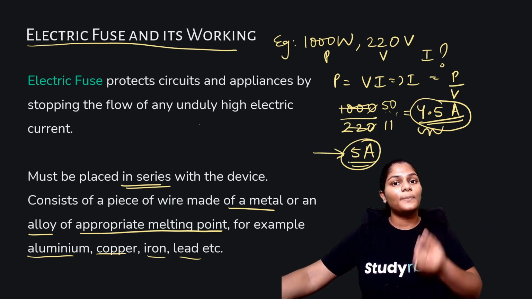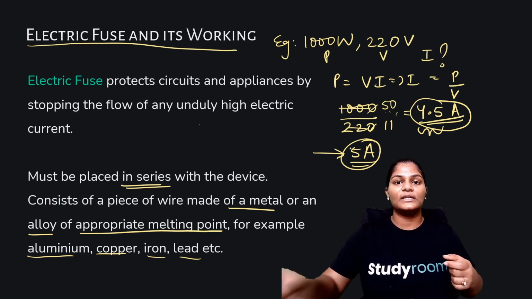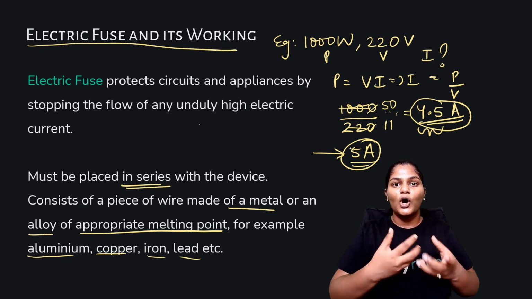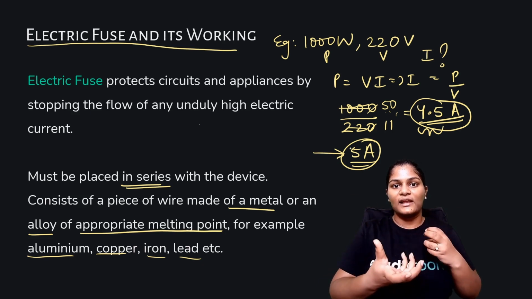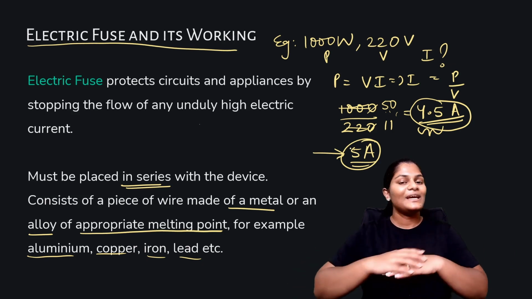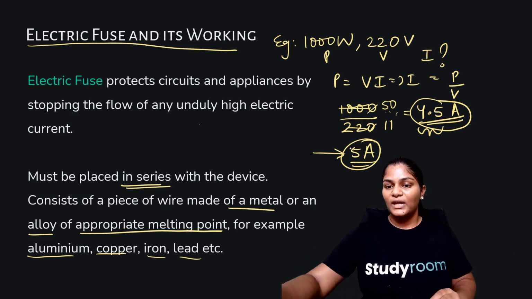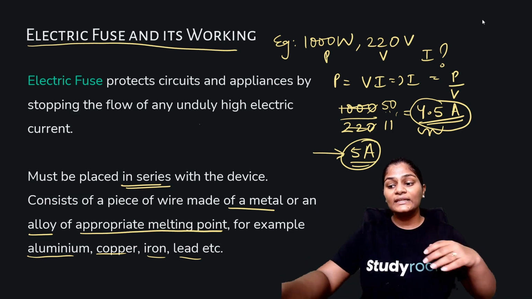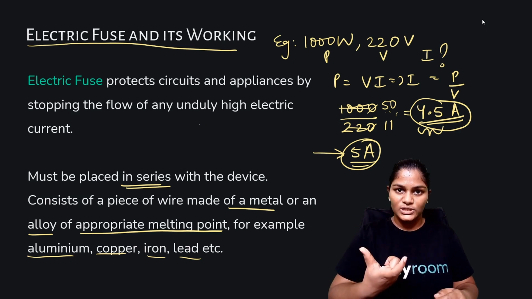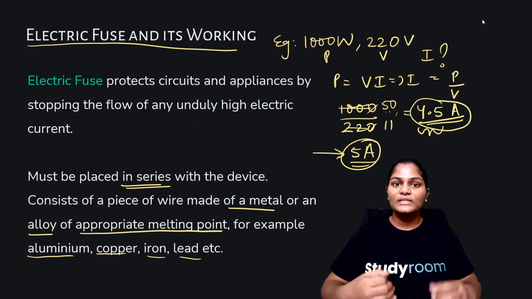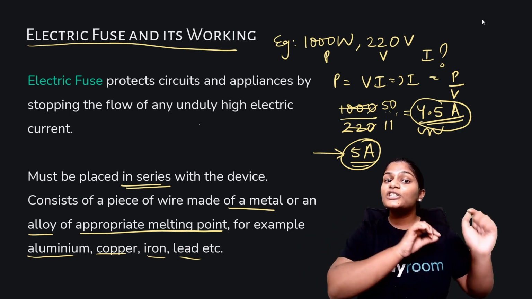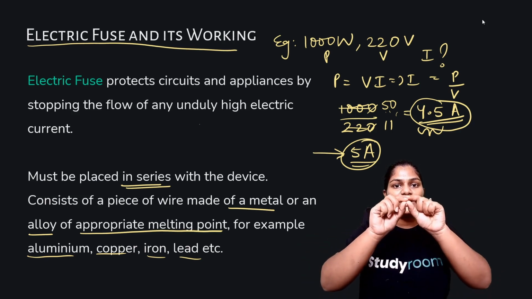Okay, so what is the purpose of the fuse? The fuse basically acts like a protector for that circuit, which breaks itself when a greater current than required flows through it. Okay, that is the basic use of the fuse. And in this case, I will say that we use a 5 ampere fuse in this circuit. What does that mean? That means that as soon as a current greater than 5 ampere comes into the circuit, that fuse will break.